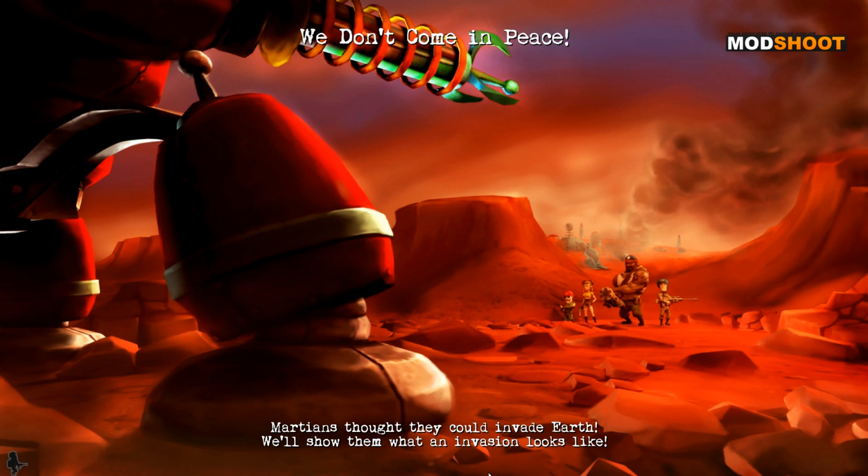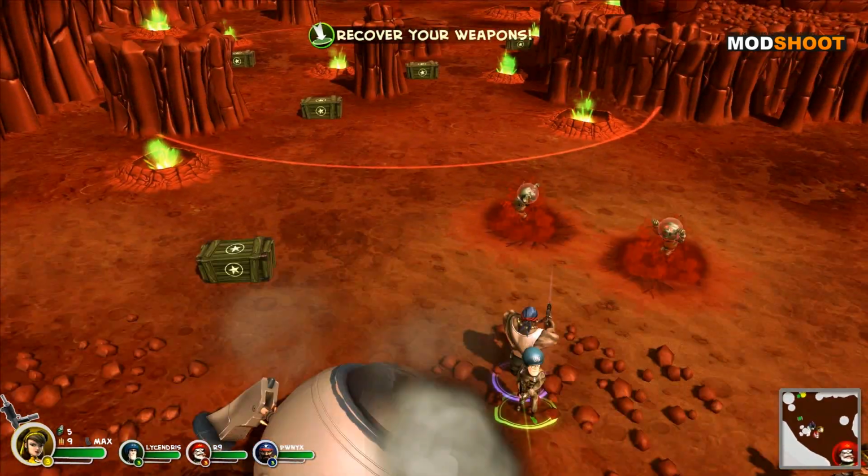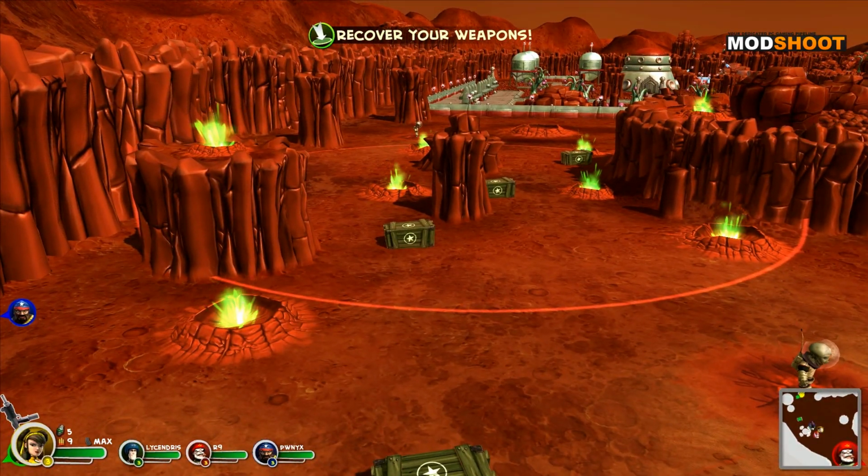As you can see, a little bit of the story there: the Martians thought they could invade Earth. We'll show them what an invasion looks like. Yes, definitely. So what's happened on the Mars campaign, as far as I am aware, is you've gone basically to kick some alien ass. As basic as that.